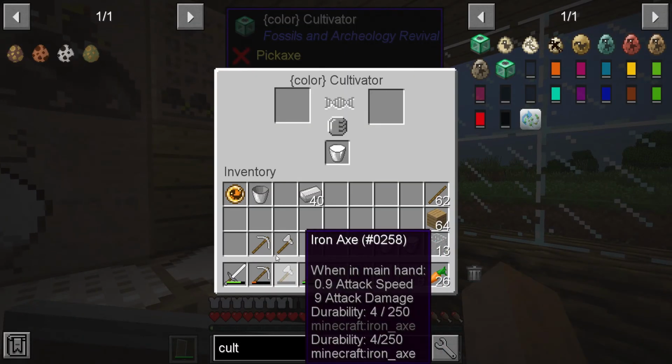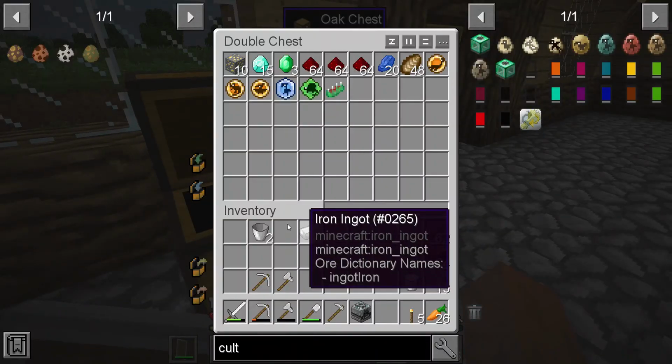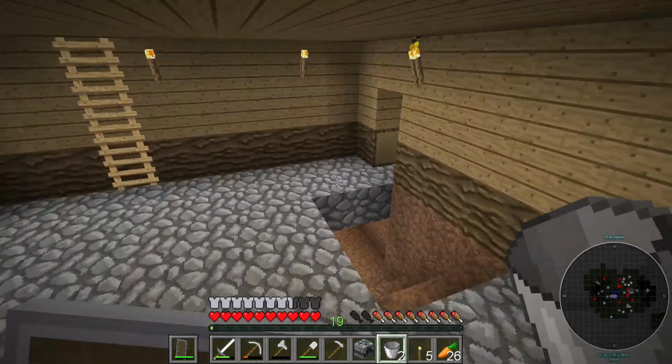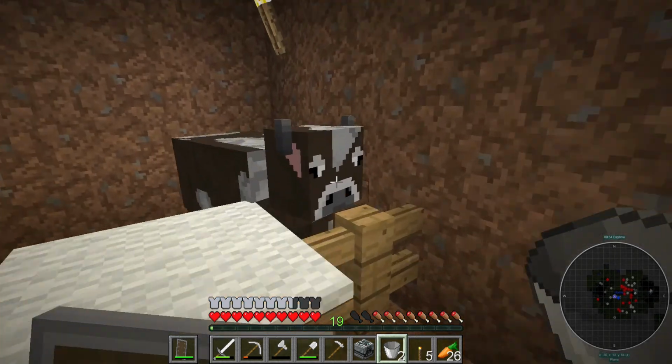Oh, I still have it on me. Bam, bam, bam. That in, actually, no, don't put that in there. Put those in there. Get some more milk. I already made a feeder and everything. As you can see, I'm at the pot bar.